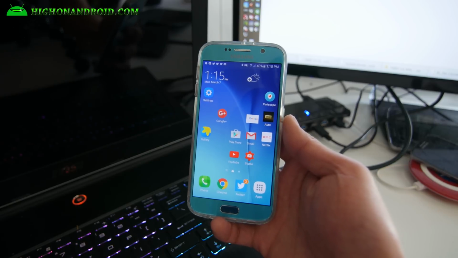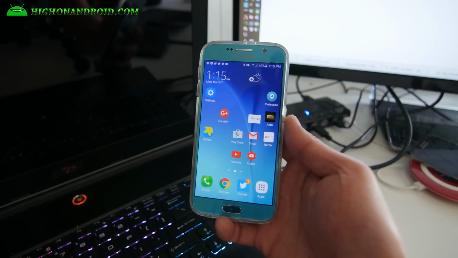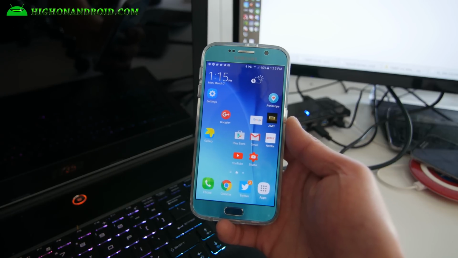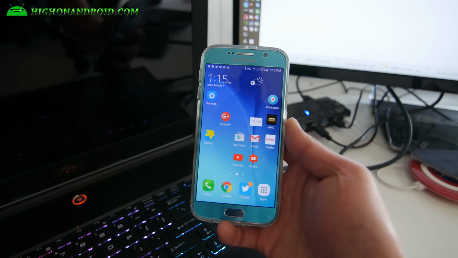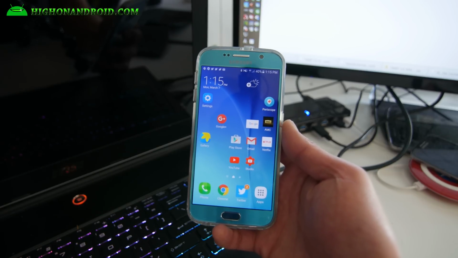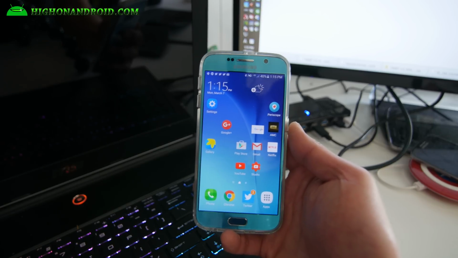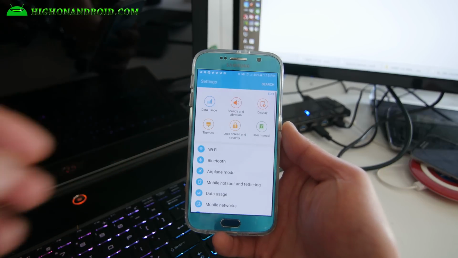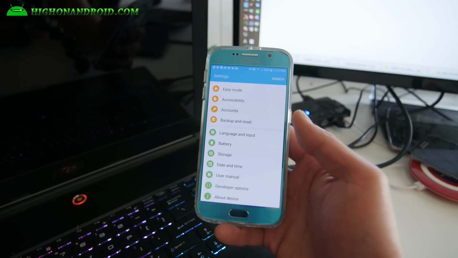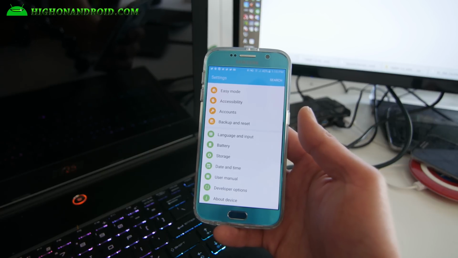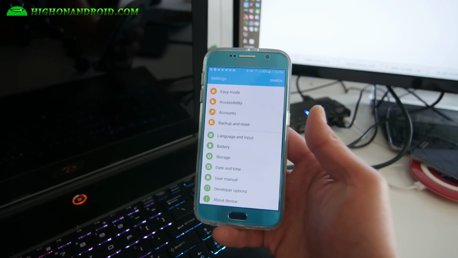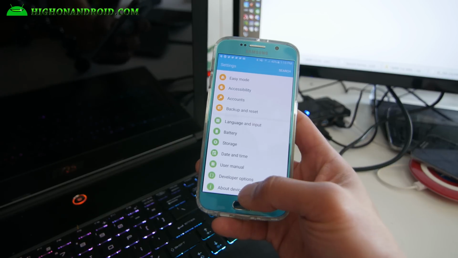Hi guys, today I'm going to show you how to root your Galaxy S6 on Android 6.0.1 Marshmallow. This will also work on several models of the S6 Edge, and I think one model of the Note 5. There may be more models supported in the future, but as of this video, this will work for SM-G920F, SM-G920FD, SM-G920L, K, S, all the Korean models.